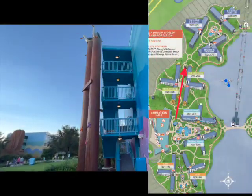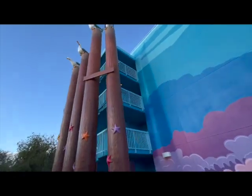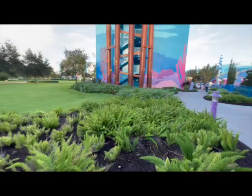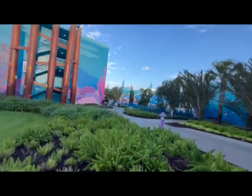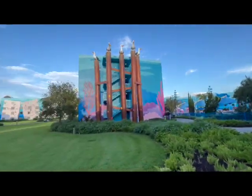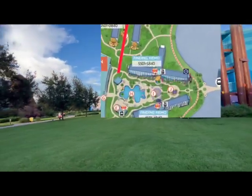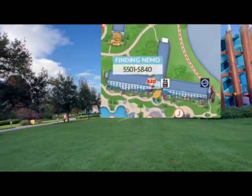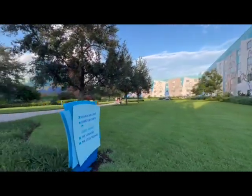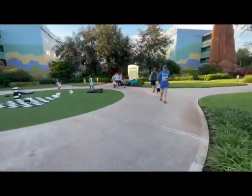So let's talk about the family suites. The family suites, which again are going to be found in Radiator Springs, the Lion King area, or the Finding Nemo area, sleep up to 6 adults. You've got 1 bedroom with a queen bed and a bathroom. You've got a double-sized sleeper sofa and a double-sized table bed, which is exactly what it sounds like. It's a table by day and a bed by night, or just leave it as a table or leave it as a bed. And then finally the Little Mermaid standard rooms that sleep up to 4 and will either have a king bed or 2 queen beds. We will head over there in a bit and take a sneak peek at one of those standard rooms.